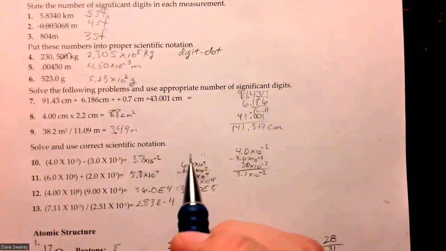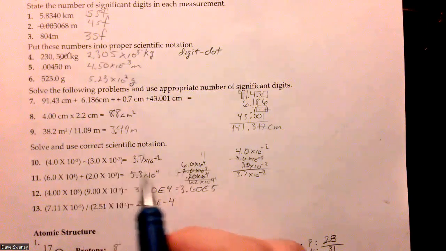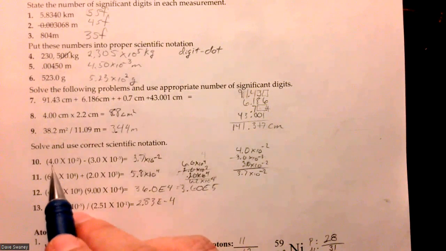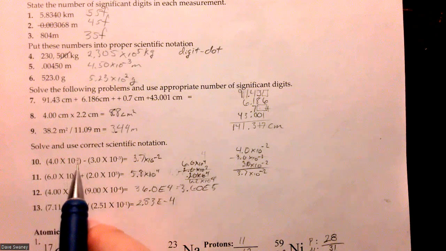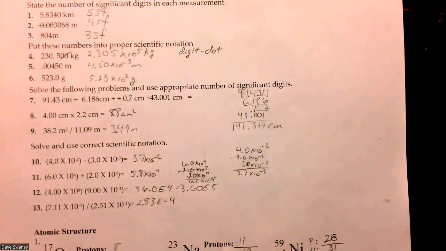When we're doing scientific notation, adding and subtracting, what we have to do is make sure that the decimals actually line up like they really, really should. So it's tempting to say, well, duh, 4 minus 3 is 1. But the decimals aren't really lined up because remember, we said that this decimal is shifting 2 to the left, and this one is shifting 3 to the left.